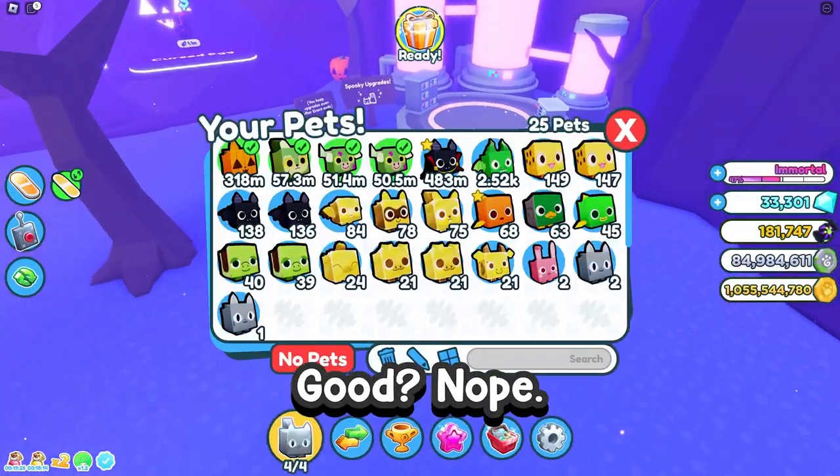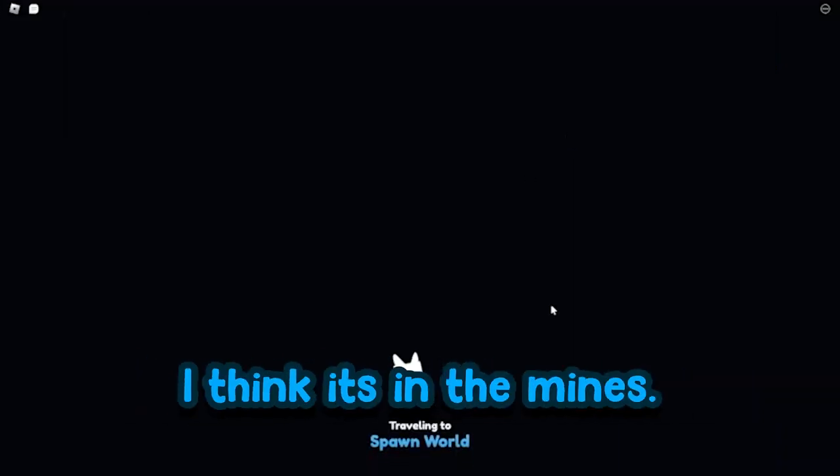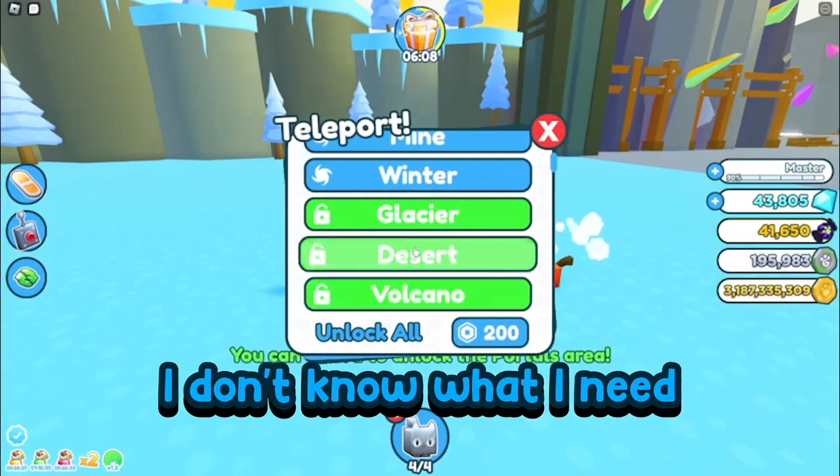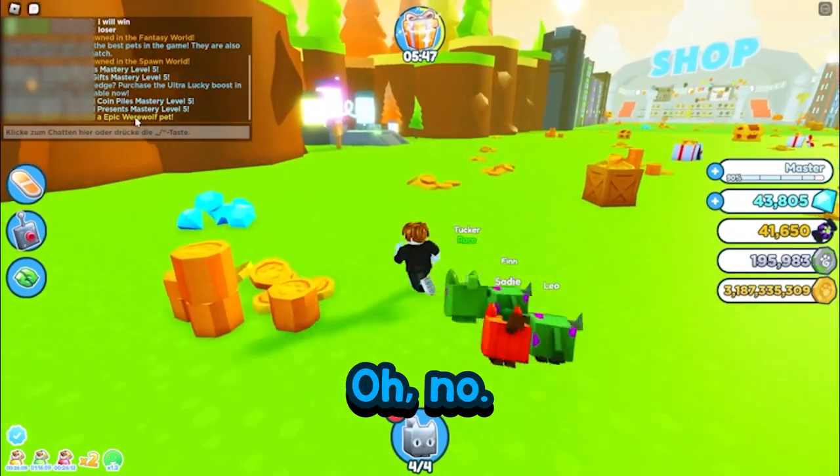Something here good? Nope. Where can I buy upgrades again? I forgot. I think it's in the mines? I don't know. I need to check here, right? No, it's not here.